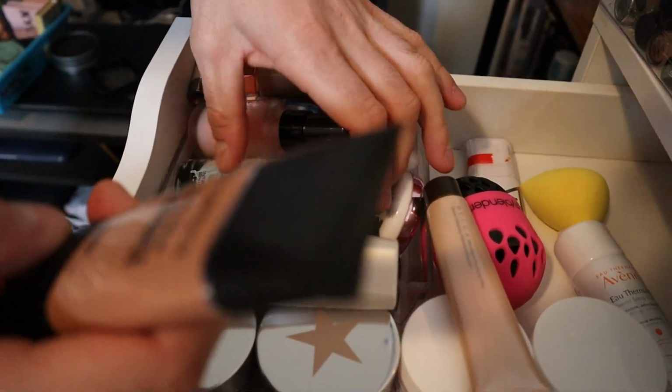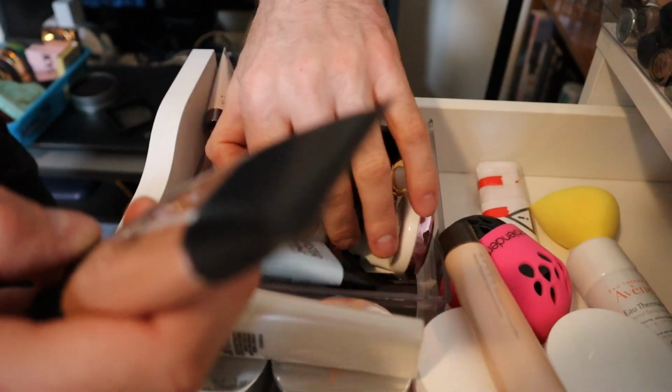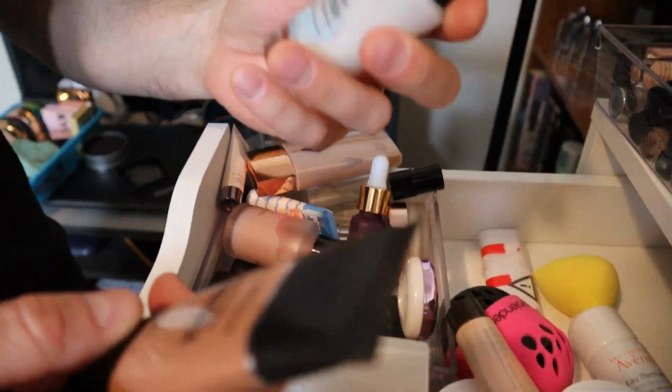Go with two Smashbox things. So this one, Smashbox, use these two. As you guys can see by the footage, he decided to go with two Smashbox primers because I told him you need to pick at least one primer, but you can pick more than one if you want. A lot of primers are for different things. His mom uses a lot of Smashbox, so I wonder if it's just because it's a brand he knew that he picked it. But that's what we're going for.